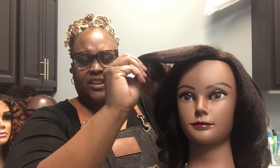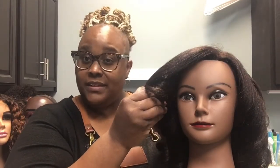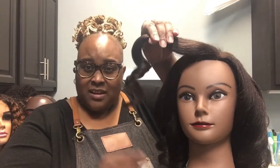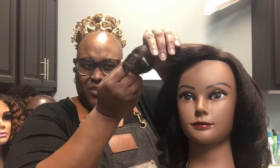And once you got that curl wound on itself, kind of like how you wrap your cord, ladies, on your vacuum cleaner. You know how we wrap that cord on that vacuum cleaner. Listen, it's already got that curl shape here. Just take it from the bottom and begin to just push it up, into itself.